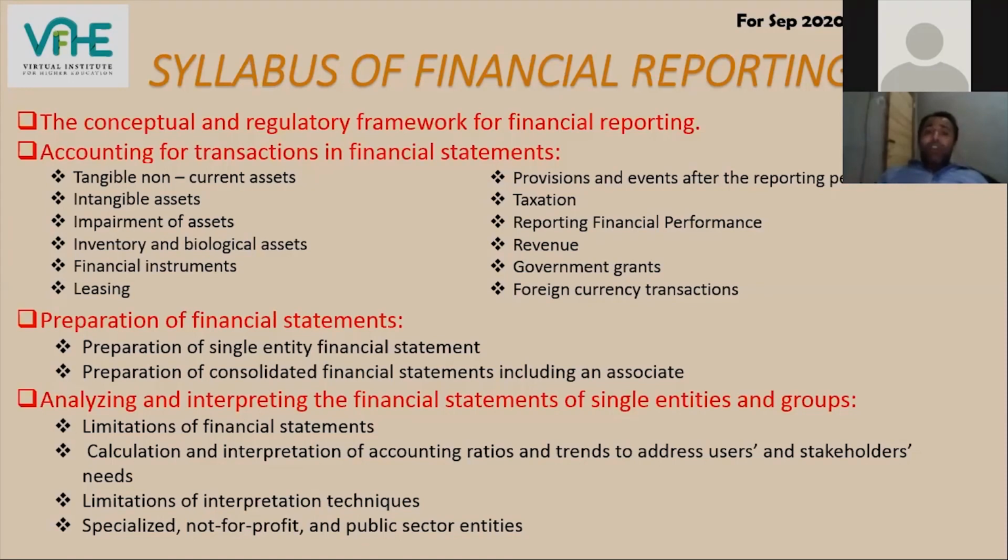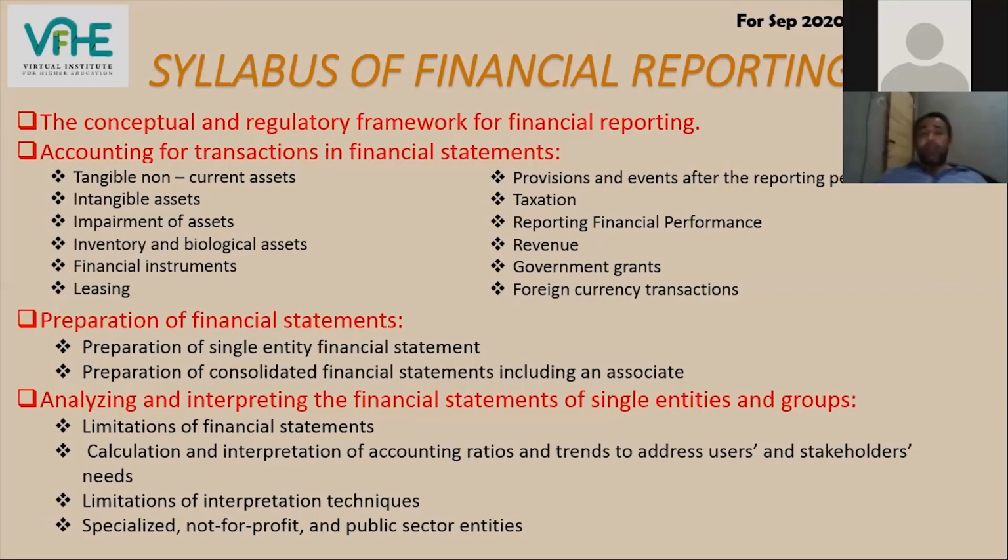After having a good command of all these international financial reporting standards, you would be able to prepare your financial statements. Now, financial statements, you are supposed to prepare for a single entity organization, like one organization, as well as consolidated financial statements. What is a consolidated financial statement? These are the statements of a group of companies.